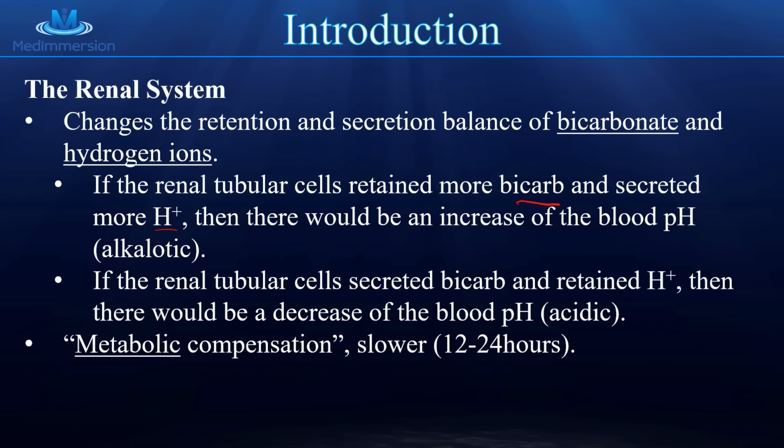So you remember how I just said the previous one was the respiratory compensation? Unfortunately, it can't be easy. It can't be renal compensation. We call it metabolic compensation. So if I have a disease process in my body that is causing my blood to be too acidic, the metabolic compensation, the normal physiology, would be for me to retain bicarb and thus neutralize the acid or bring the pH closer to normal, thus compensating for this disease process that was causing the acidity.